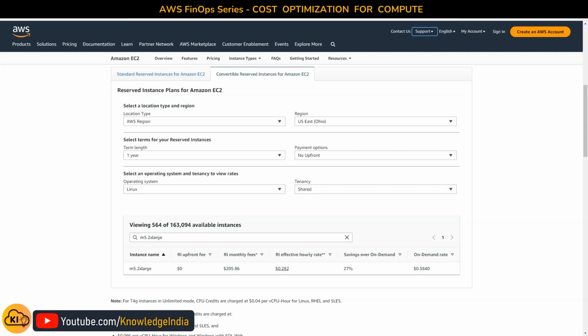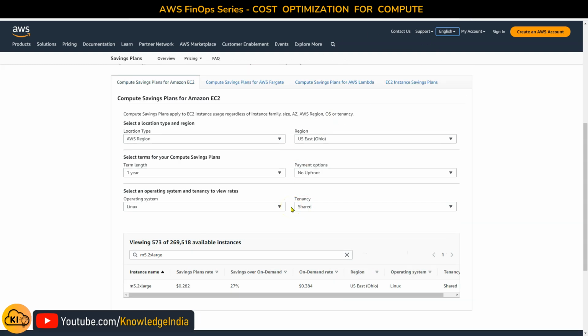So for example, let's say I have committed $100 per hour under compute savings plans, and maybe today I am running more of my resources on EC2, but I do some modernization on my applications, and because of that I move my workload to containers or to serverless. No issues, I don't need to worry about the savings. Maybe for the first 6 months my workload was running on EC2 instances, but later on it moves to Fargate or to Lambda. I don't need to worry about it. I'll continue to get the benefit. I'll continue to save money.